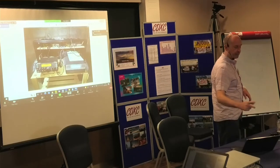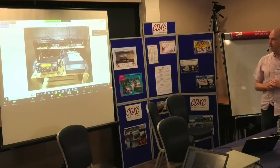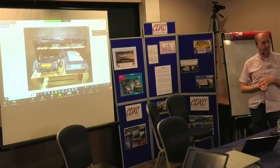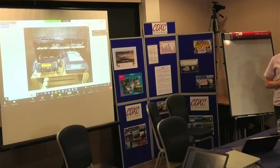So what I did over time — anyone at GMDX the other week would have seen Paul, MM0BZH, present about his remote station, and these plastic boxes were his idea, from Solent Plastics. I've actually got two of those now. I started off using the K3 and the Expert Amp. The K3 is with the remote rig units, and I was using the Win4K3 software. I did CQ Worldwide 160 CW with that, and it worked, but it was just very clunky.